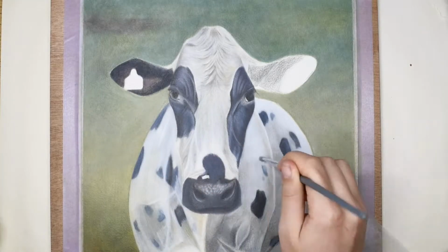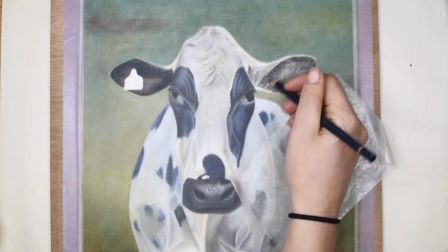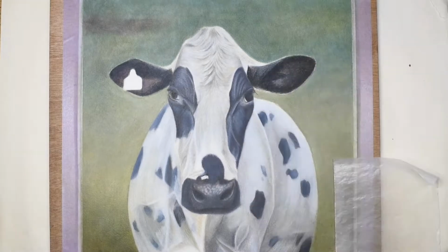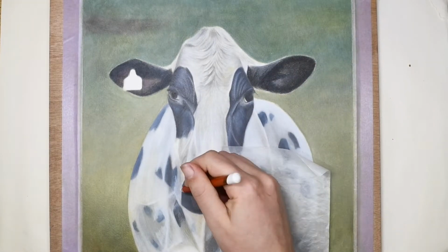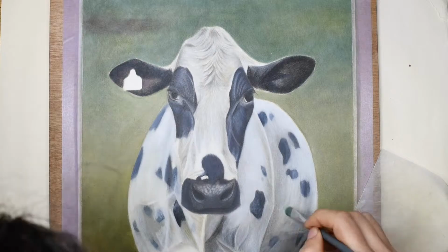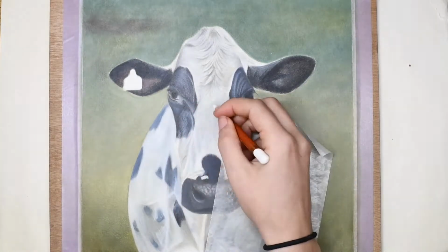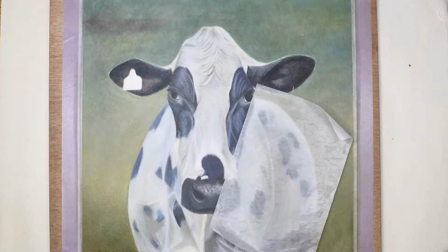Here I'm just making sure that my black splodges are not completely black, and there are some highlights in there where the skin moves around the body or where it's reflecting the sky a little bit more. So I'm making sure that where there are highlights, even in those black areas, they're drawn in. And that just adds to the depth and the realism of it and makes it look 3D.